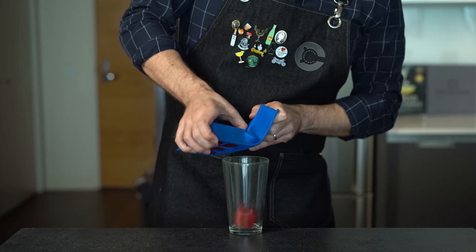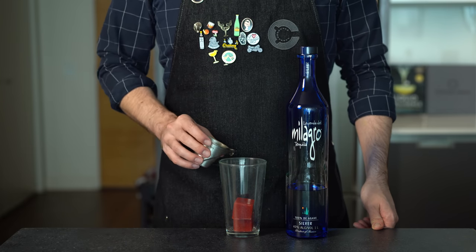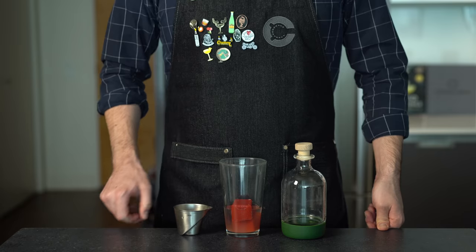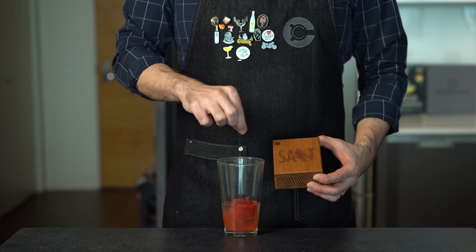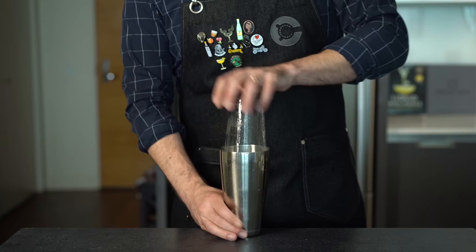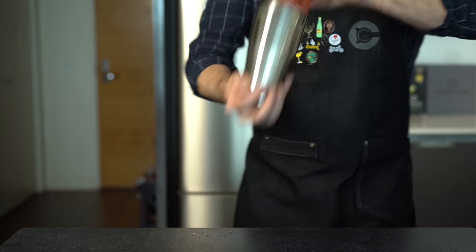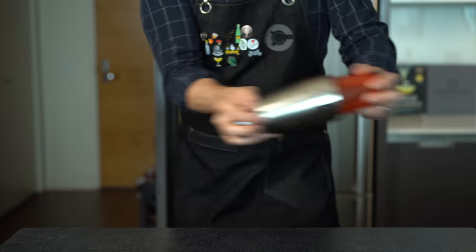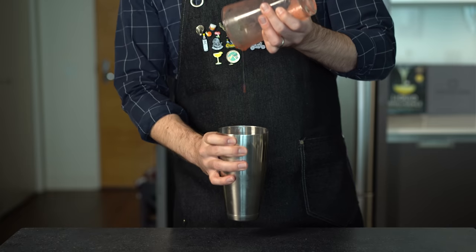To make a drink, we're going to add two of these strawberry cubes into a shaker glass — that's two ounces of frozen strawberry puree — then two ounces or 60 mils of tequila, a quarter ounce or about seven mils of strained fresh lime juice, a half ounce or 15 mils of simple syrup, and a pinch of salt to brighten it up. We're not going to add any ice — we're going to do what Dave Arnold calls the juice shake. The problem we're solving is that if you use room temperature strawberry puree and then add ice, it's just going to be over-diluted because there's so much water in strawberry juice.